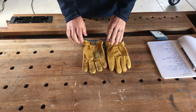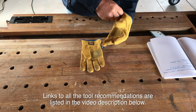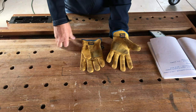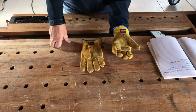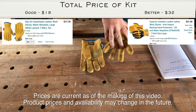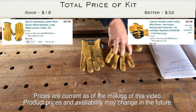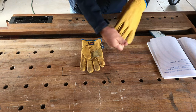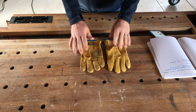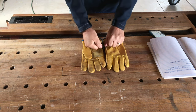For your basic kit, you're going to want some work gloves. I would recommend some good leather plain work gloves. Make sure they're sized to your hands — these come in different sizes. Go down to a big box store and try them on. Your fingers should come all the way to the end or pretty close. This is a safety and comfort item. Keeps you from getting blisters, keeps you from getting splinters, and they do have some grip to them.